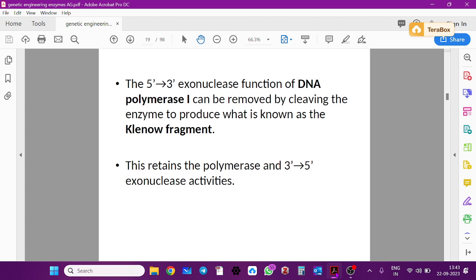So sometimes this becomes a very bulky enzyme with so many activities. You need to shorten it. You need to have the polymerase and the 5 prime exonuclease activity, which will also destroy DNA from both ends. So it's not needed when you are using it for genetic manipulation purposes, not for natural causes. So you need to shorten it. We synthesize it as what is known as the Klenow fragment.